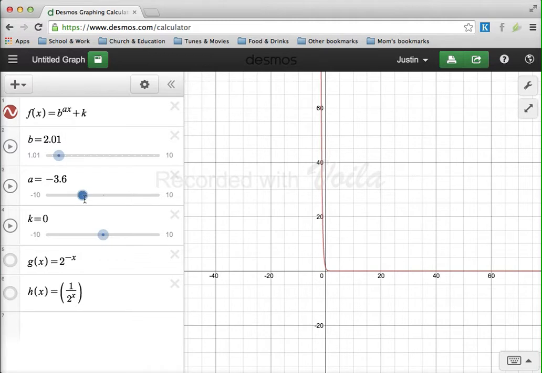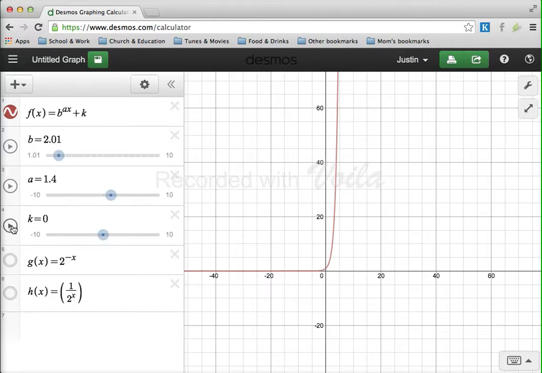Great, so now I'm going to make this A positive again, just so we can see what happens with this K. Now, you might know exactly what's going to happen with this K here. I'm adding something to the entire function. So most likely, it's going to do just what we would expect it to do. I wonder if you can think of what that is. Do you have an idea in mind?